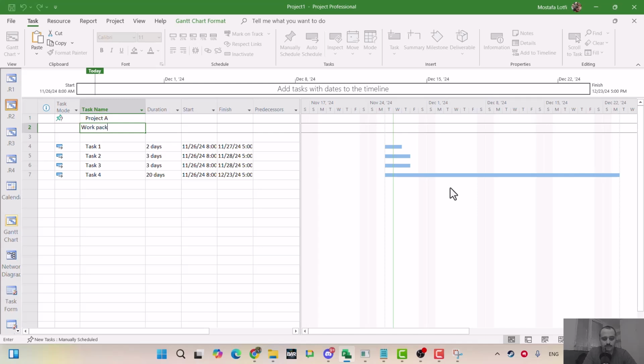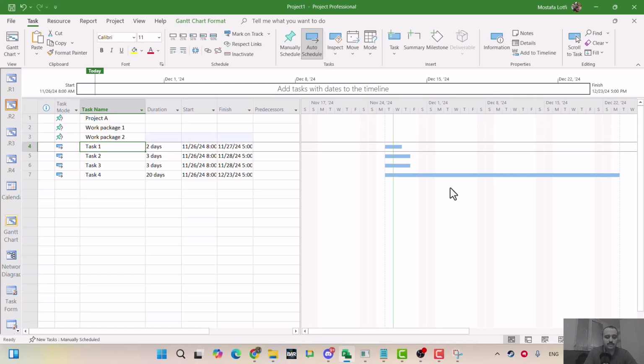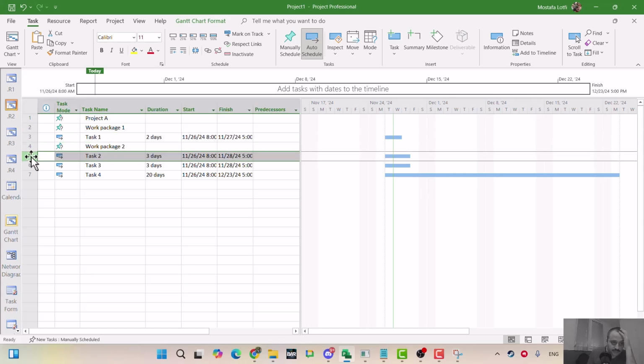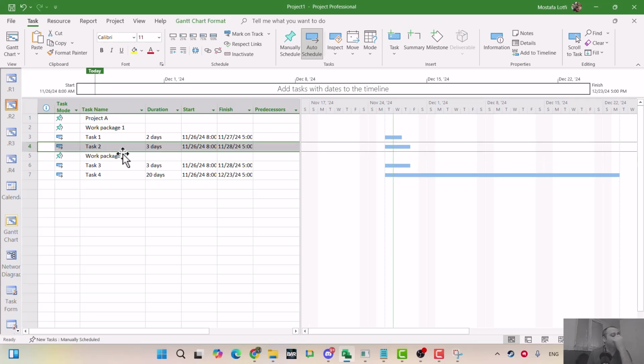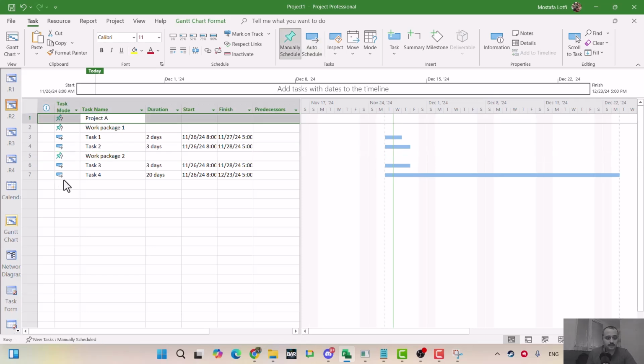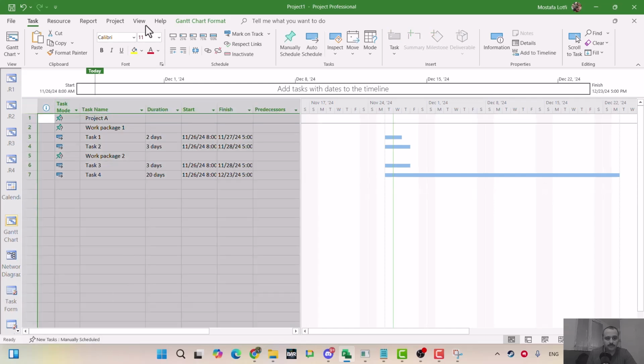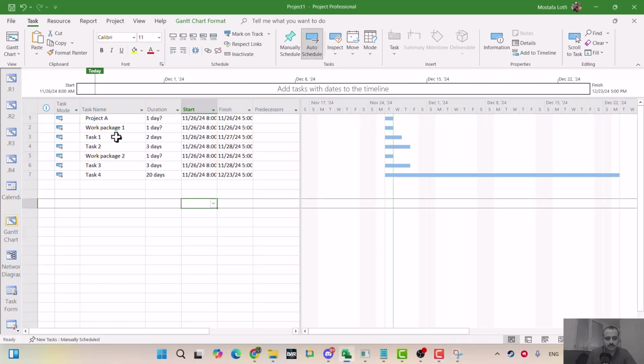Work package 1, work package 2, with 2 tasks here and 2 tasks there, just to show you how the automatic schedule works.